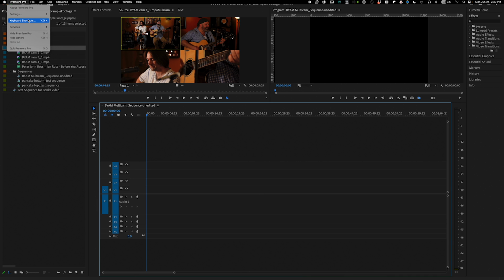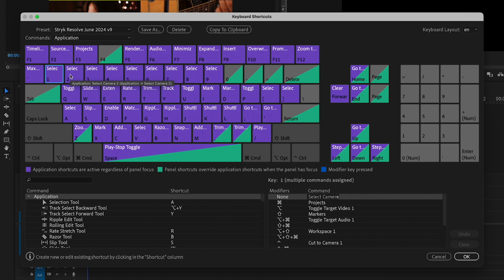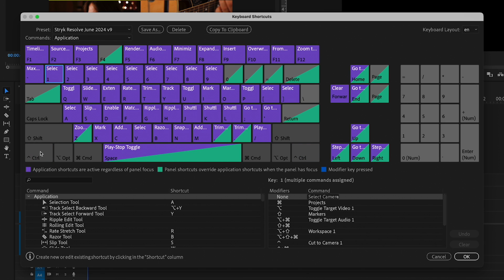So throughout this video, if you go into the Premiere Pro keyboard settings, it's really important that you map specific keys to do some of the functionality I'm talking about, because a lot of this stuff is not on the default keyboard. For example, with multicam, when I hit the 1 key, it's going to select camera 1, 2, 3. Notice it says the shortcut as I hold my mouse over it. And then when I hit Control, I mapped 1 through 9 to cut to the camera. So we've got select camera and cut camera, and I'll talk about those when we get to the multicam editing section. So you're going to want to map those keys.